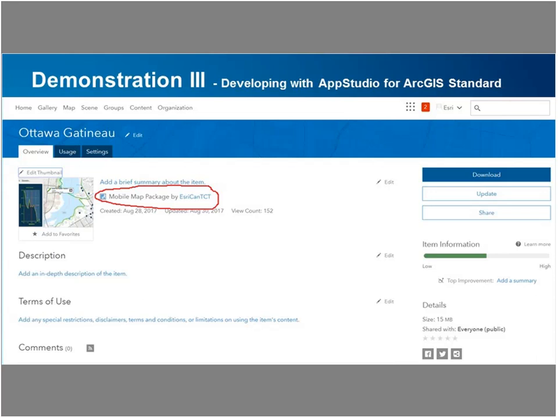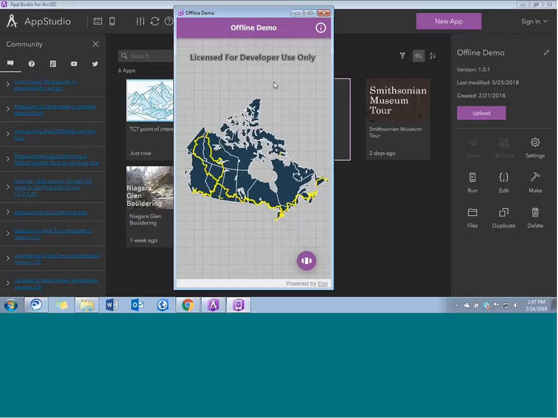So for Trans-Canada Trail, you'd need a bunch of them, right? So you'd chop up the trail, let's say, in 100-kilometer sections, and have a bunch of mobile map packages that you host publicly in ArcGIS Online and have an app that is able to download those. So that's the context. So let's switch over to Mingxi. She's just going to give us an overview of the Qt Creator, essentially, that you get with AppStudio.